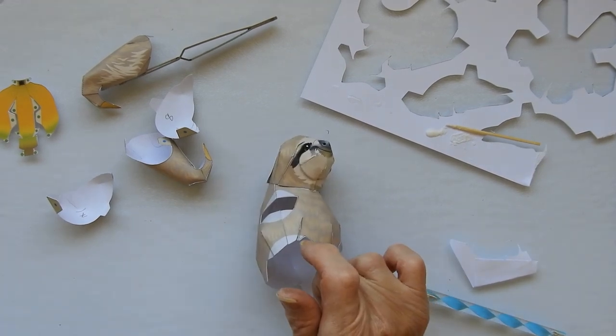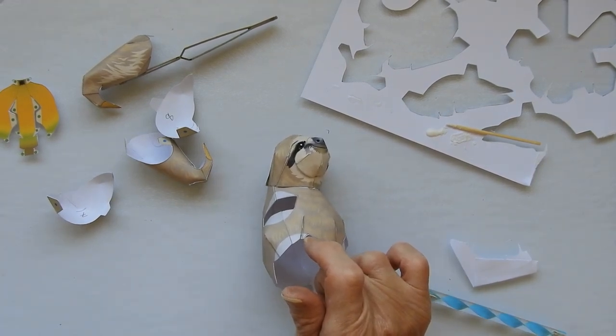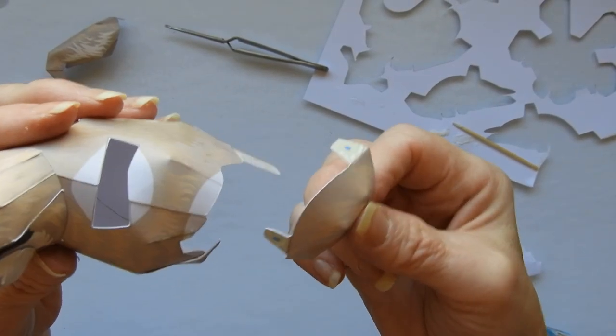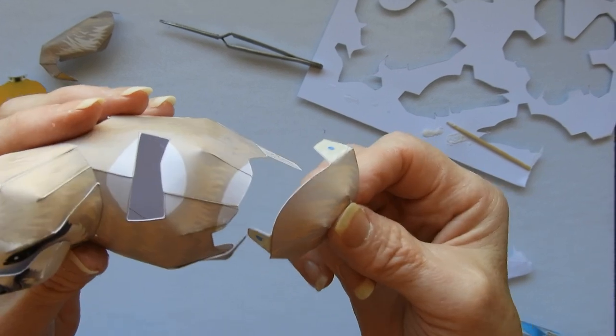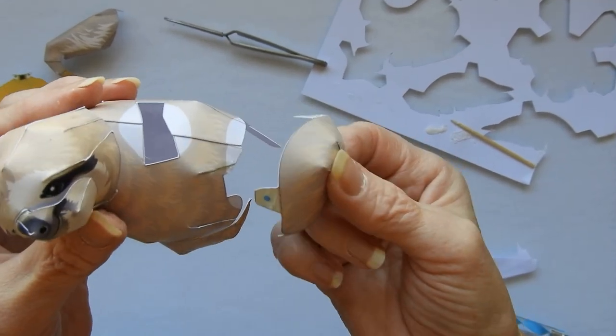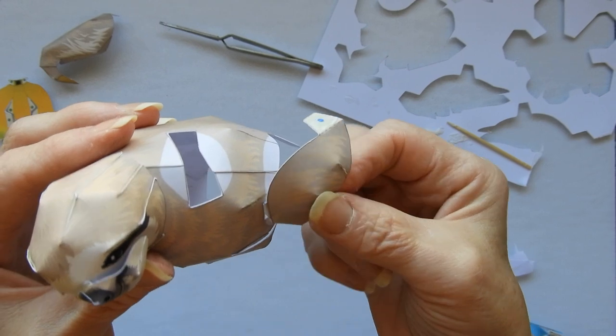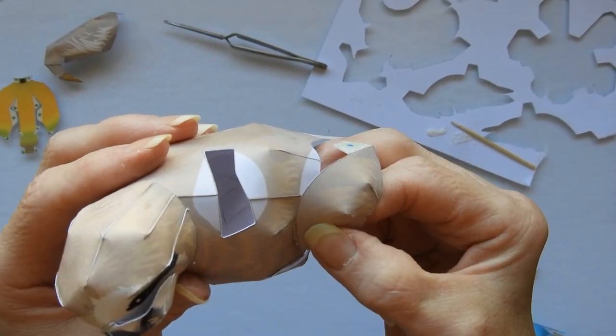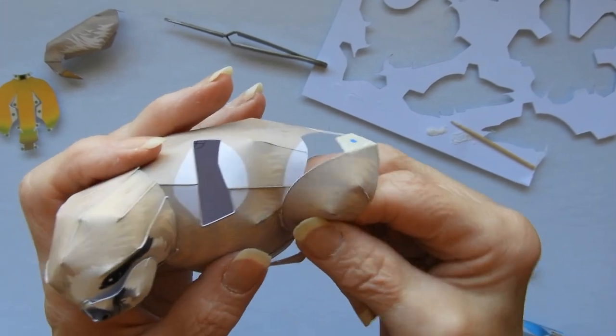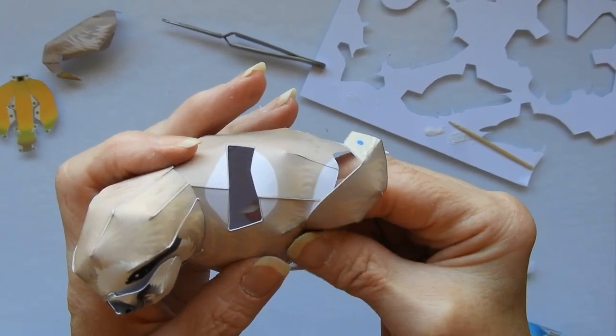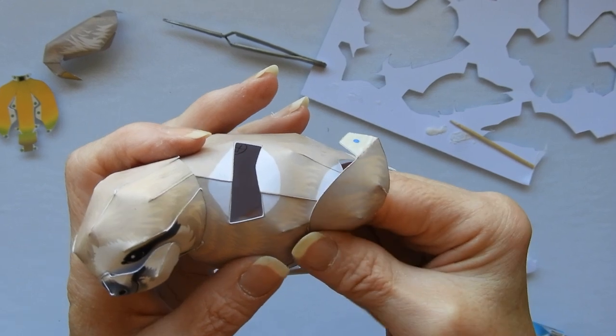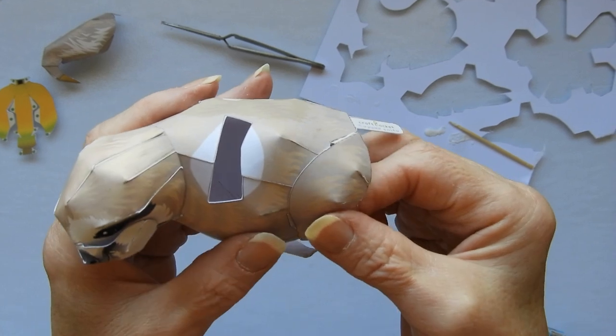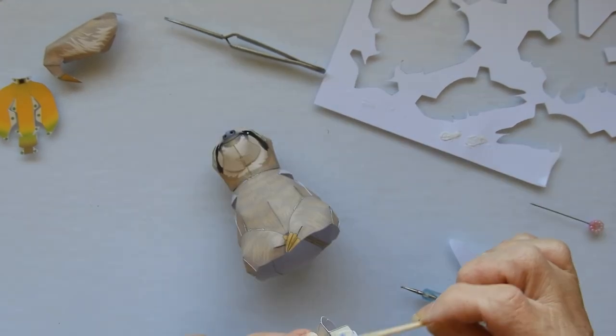And so next I have to put the arms and the legs on. And those go on in a very similar way. When it comes to putting the legs on make sure that you put the tab in where they're supposed to go. So the slot there which the tab goes in and make sure you are covering up the white area on the main body of the sloth. So you want to make sure that those pieces are tucked inside and not still sticking out. On the two tabs.